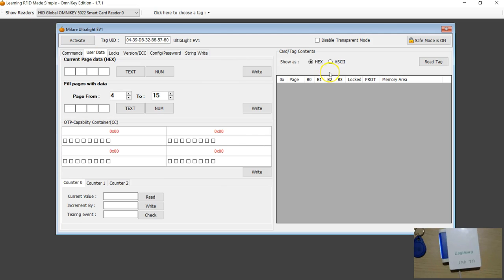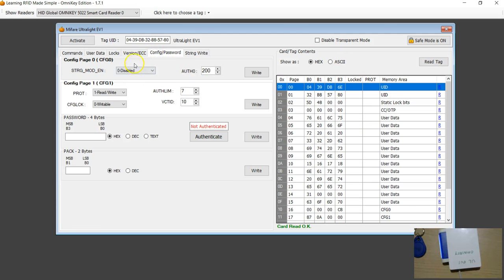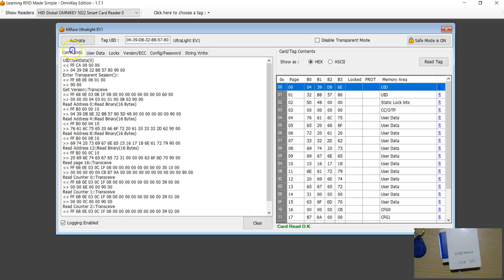So this is the software we have been using in all my videos. I'm just going to show you something which I used in my previous video. Now I've got a MIFARE Ultralight EV1 tag here, and I'm going to go to that screen. I'm going to activate, read, and try to change the value of a PACK value. It doesn't matter. You just have to make sure I'm trying to use the transparent command.